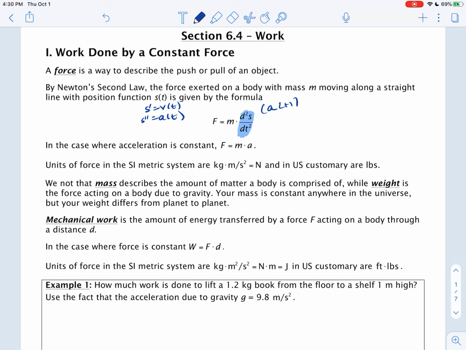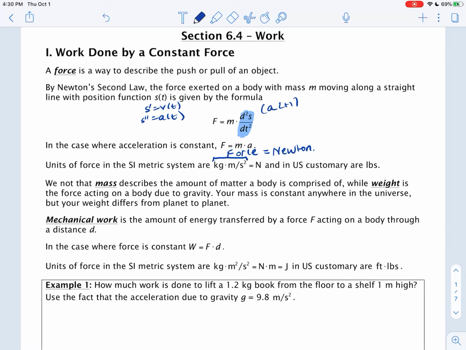And normally your mass is counted or measured in kilograms, and acceleration, if we've got position in meters in the international units and time is seconds, then velocity would be meters per second, and acceleration would be meters per second squared. And we want to call the kilogram meters per second squared, which is the force measure, we can say that that unit of measurement is called the Newton after Sir Isaac Newton.